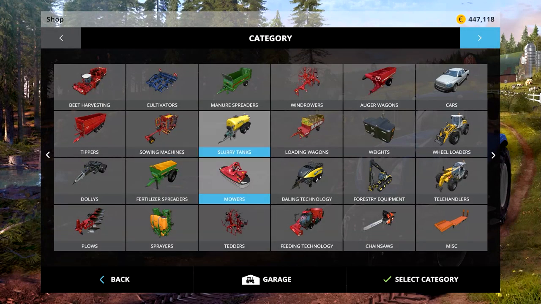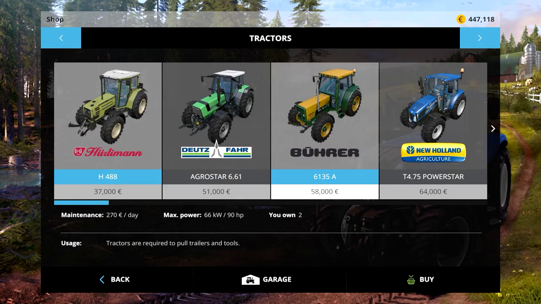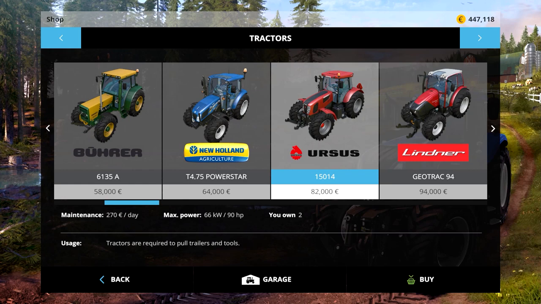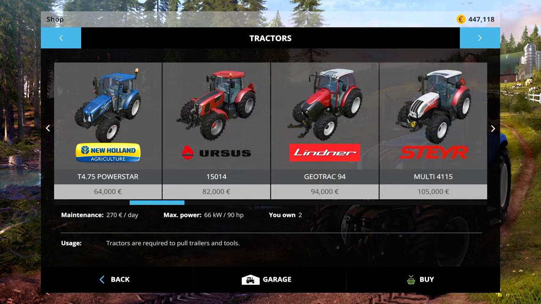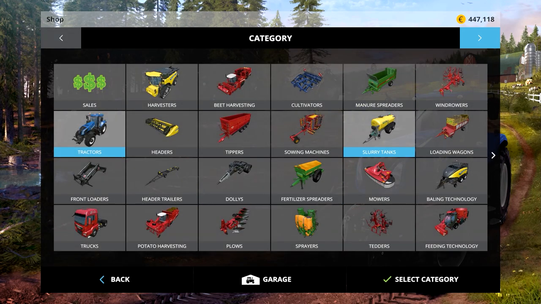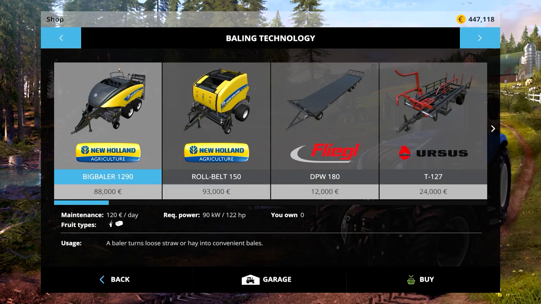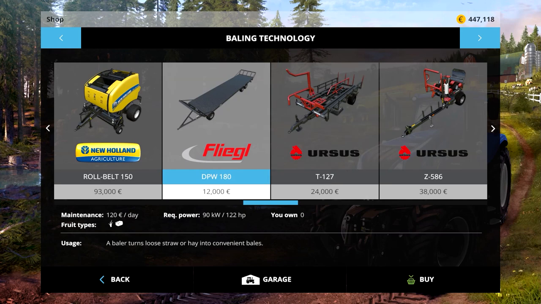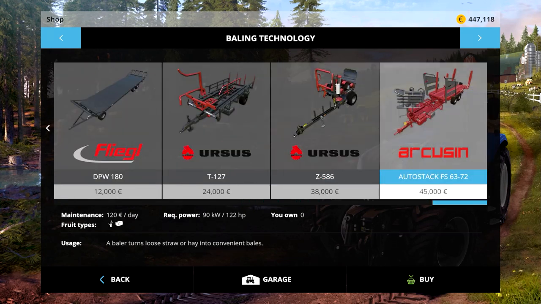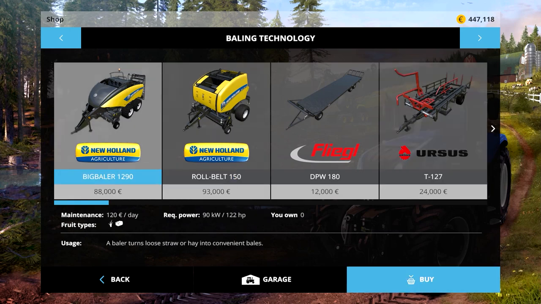Let's have a look at the tractors. Here they are. Maybe if we got a tractor and some baling equipment. Well, let's see how much the baler is first. Select. Don't want round ones, they're rubbish. 88. You've got to have 120. 122 HP. So we'll need that and that. So let's buy that first.